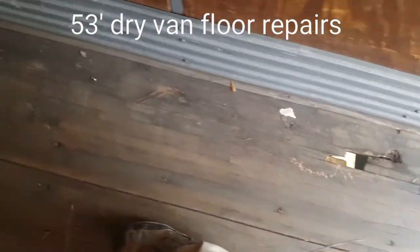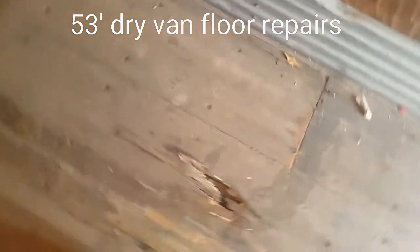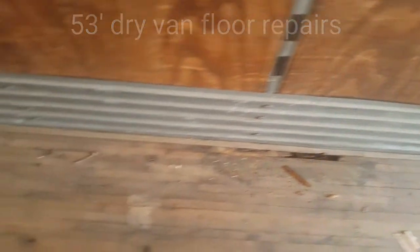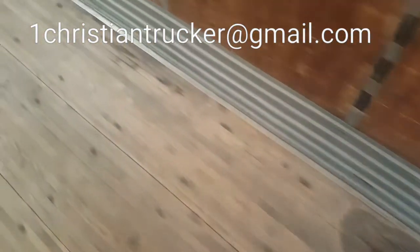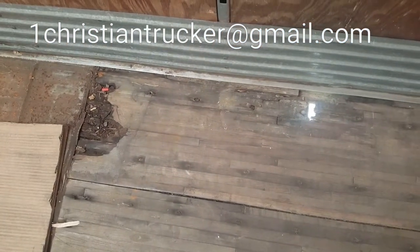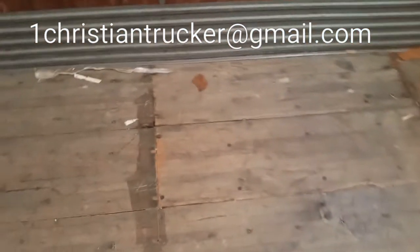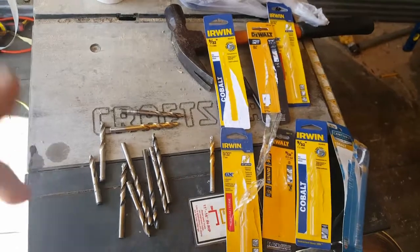This here is the Christian Trucker, and today we are talking about repairing trailers. That's right, I am repairing another trailer for our direct shipper. What is this, number 3 or 4? Anyway, this one was probably the worst. I expected to have a little help on this one, and that didn't come through for me. Anyway, what we got here is a 53-foot drive van roll-up door with a lift gate. She's pretty old. I forget what year model.